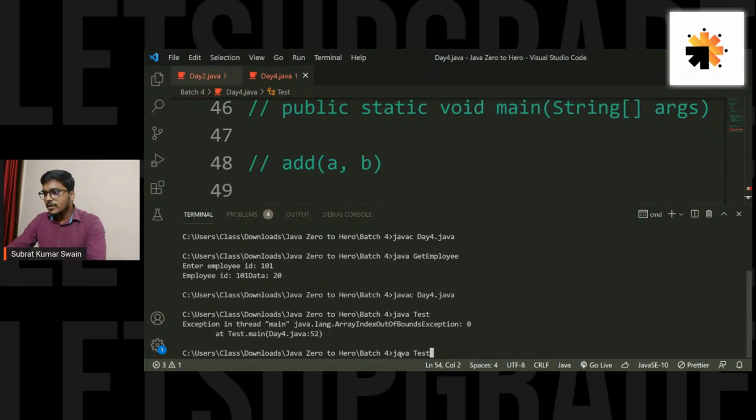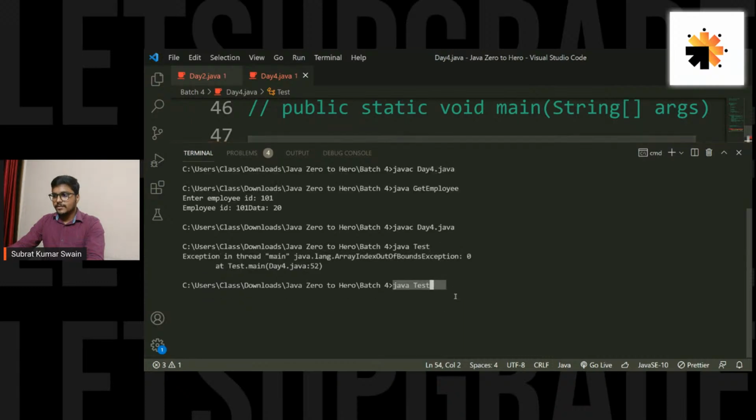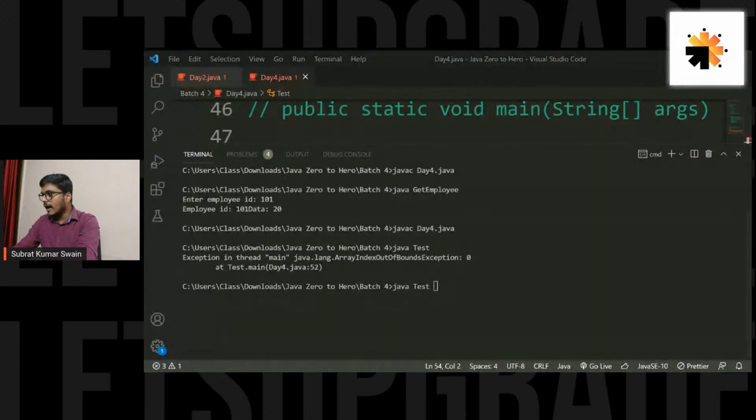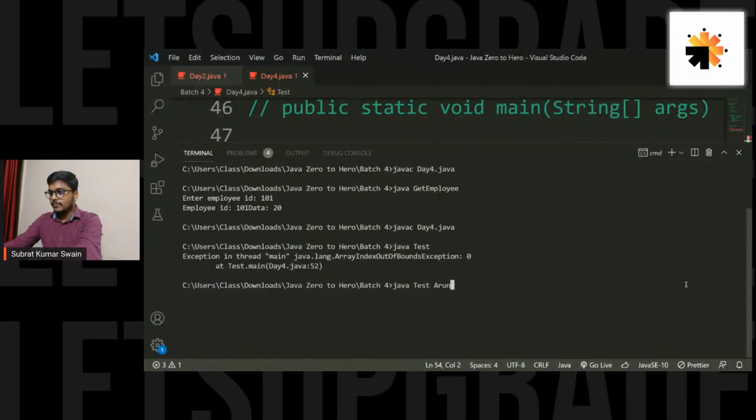I'll show you guys. See, this is the command which we write to execute the code. This command starts the execution. That means it invokes your JVM and it invokes your main method, right? So while writing this command, if I pass here some argument, let's say I'll pass Arun's name, Arun. This is the command line argument, guys. From the command line, you are passing an argument to a method. Which method? Main method. And when you hit enter, I'm getting here hi Arun.